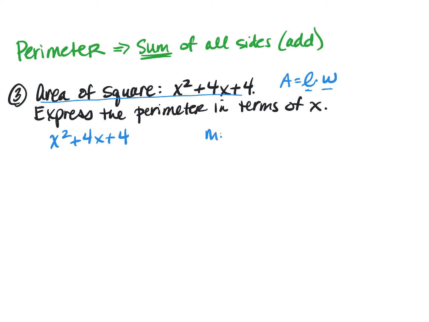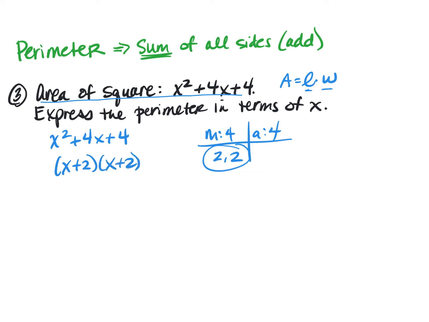So let's do a multiply chart. Multiply to 4, add to 4. What 2 factors multiply to positive 4 and add to positive 4? Well, that's 2 and 2. Now, is this one of those shortcut questions where I can just go straight from here to my factors? Yes, it is, because there is a 1 right there. Remember, the 1x squared means I can take the shortcut. So that means I can go straight to my factors of x plus 2 times x plus 2.